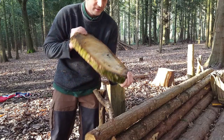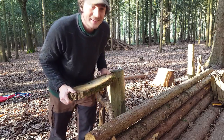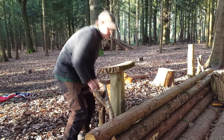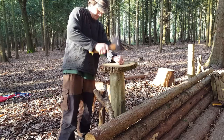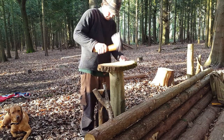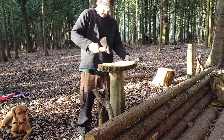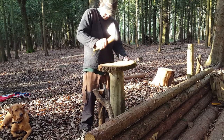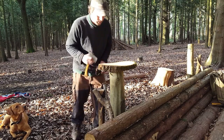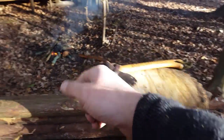I found this a few weeks ago in the woodland. I don't know where it's come from, but I've always wanted to use it to make some sort of table. And I've just had an idea. Put it on there, but it's not very level. So stick underneath like that. Nail. Table check, fire check. Let's go get some wood.